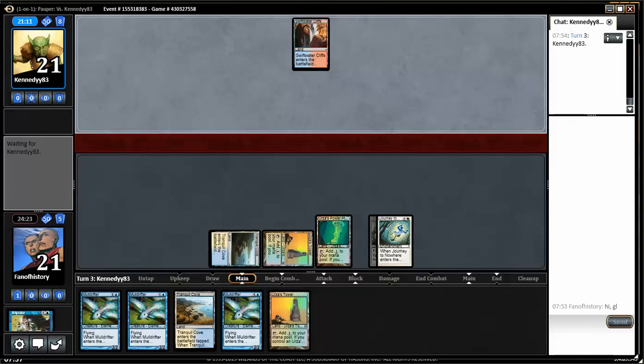Only 3 Expedition Maps. I would think 4 Expedition Maps. But also with Tron, you draw it eventually. You don't have to get to it immediately. So maybe that's why we don't run 4 Expedition Maps. Well, Kennedy, you will have a hard time to win this on time, maybe. But he's Jeskai Kitty, he can play really quickly.